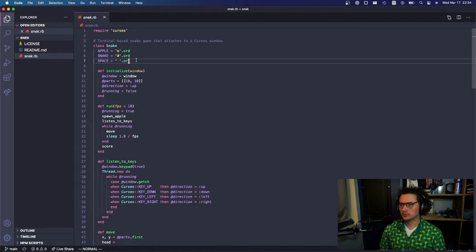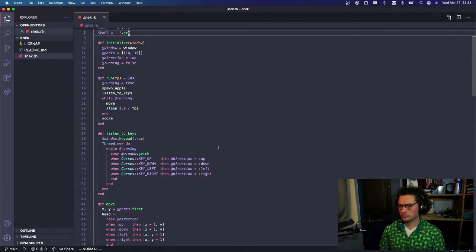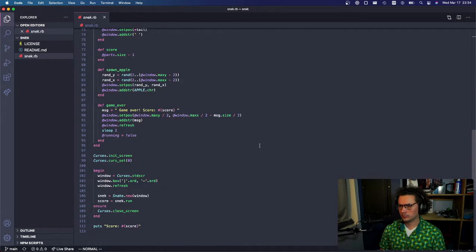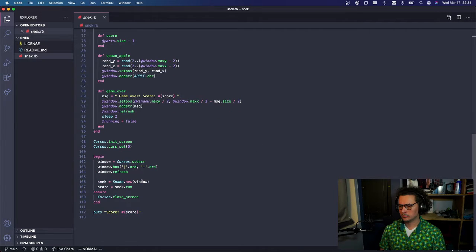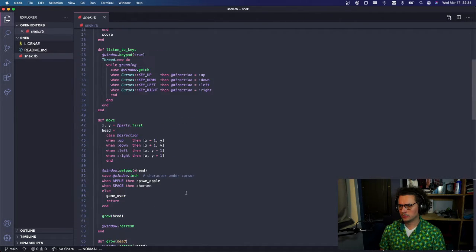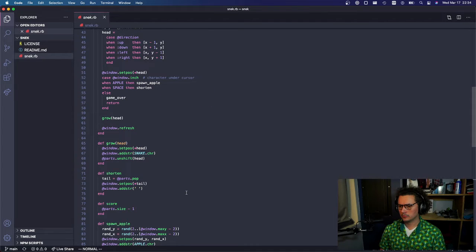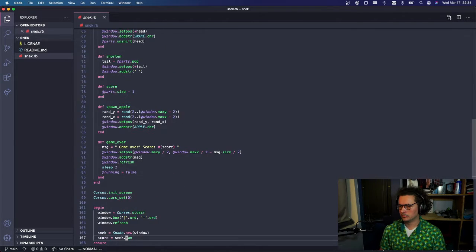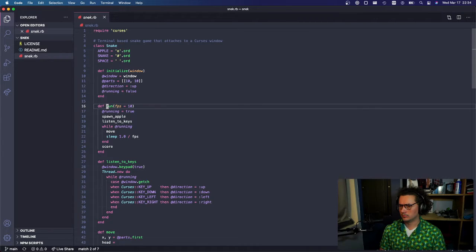Oh, smart, smart. Yep, new window. Spawn apple, listen to keys.